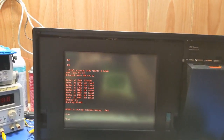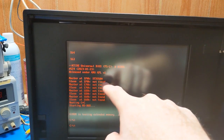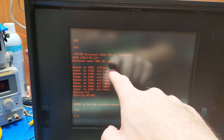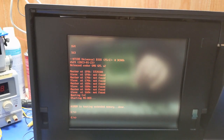/164 and /163. Okay. I don't know what error 164 is, but it configured the universal BIOS. It didn't detect anything for my card. Probably, I don't know why. Probably because there's no SD card in it. But anyway, all right, well, let's reboot it, because I wanted to finish the configuration process here.